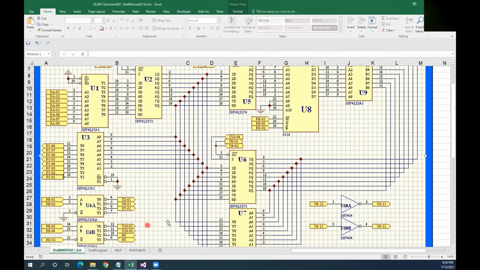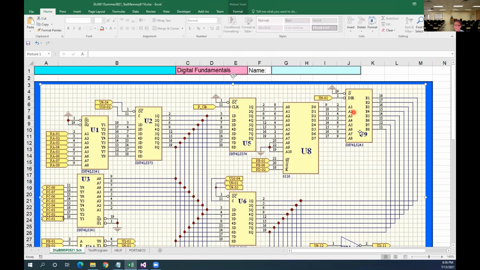Because if you change the circuit, yeah. Right, I changed the circuitry here, adding U9. But that was there before though. No, that did not happen in the past. Oh, in the past, okay.